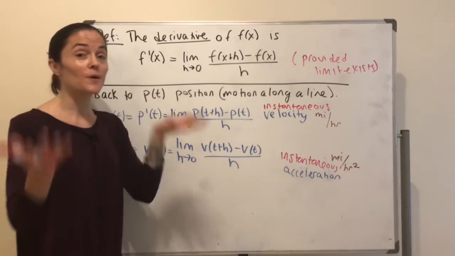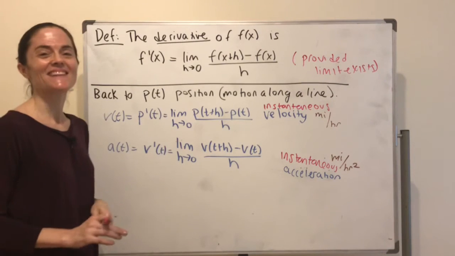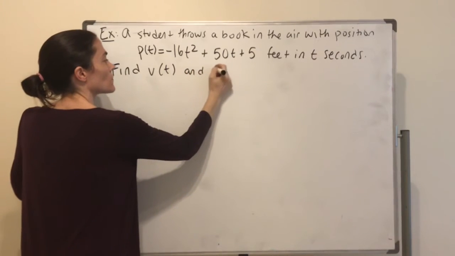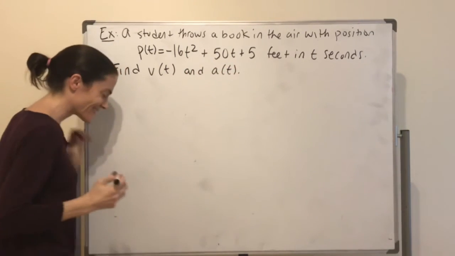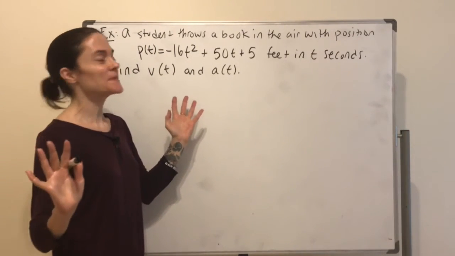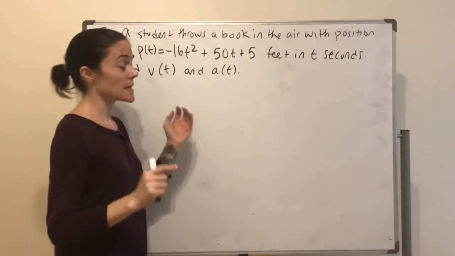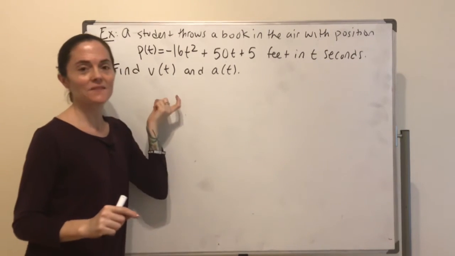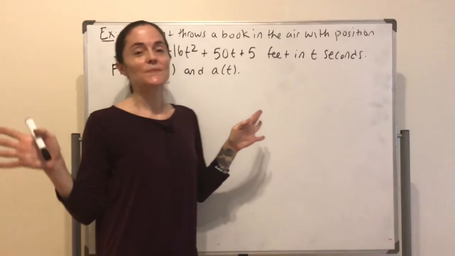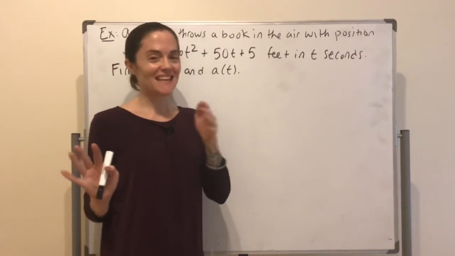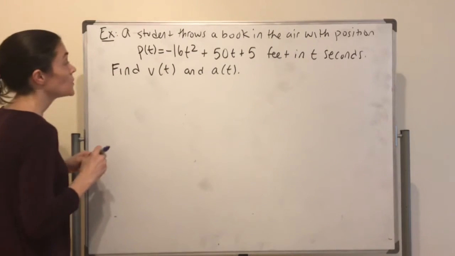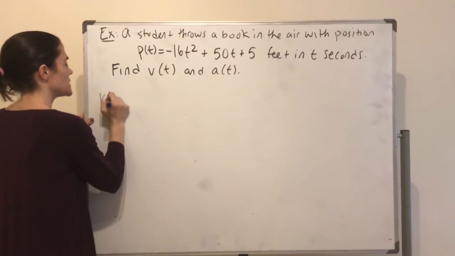Okay. Now, what I would like to do is go back to this example that we had earlier of throwing the book in the air, and let's calculate. Here we go. This is the exact same position function that we saw in Desmos. Now we should get, when I calculate v of t, the velocity, instantaneous, and I evaluate at t equals 1, I should get 18, right? Okay. Well, here we go. We know v of t.